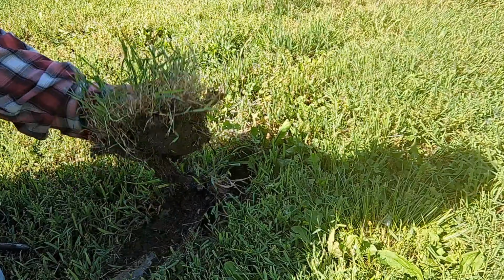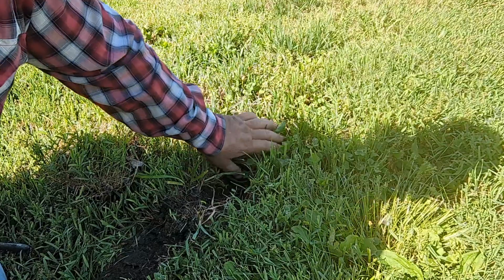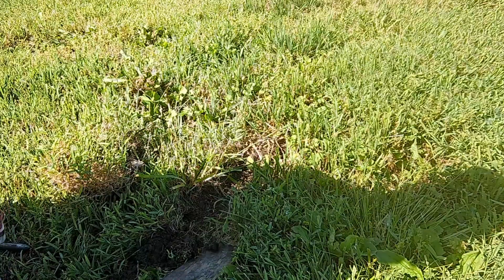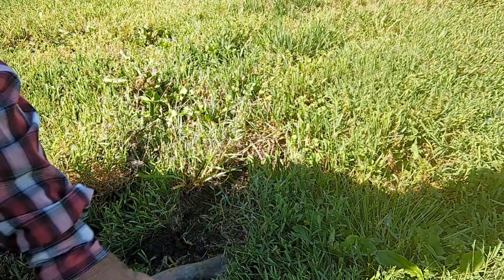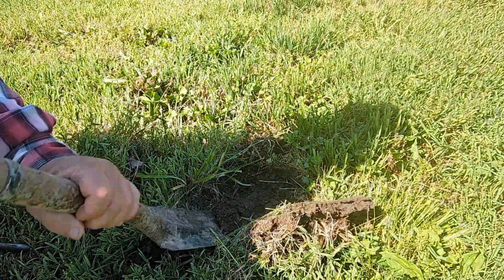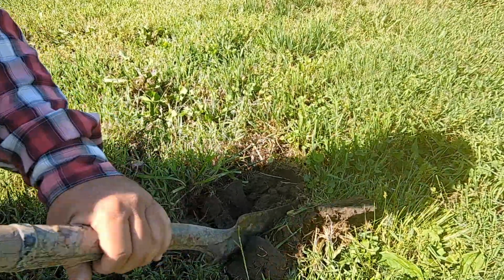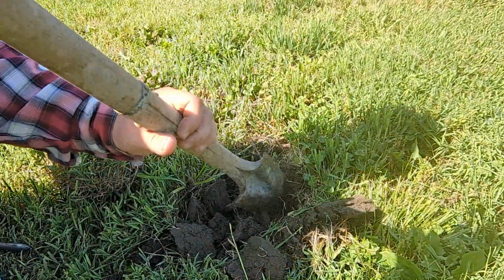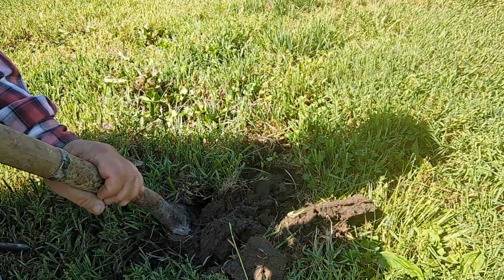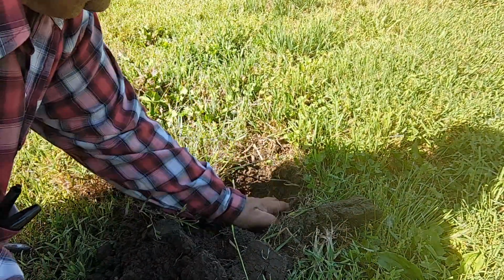You're just cutting the sod. That's all you're taking out, okay? You're just cutting that sod back. Kind of clean that up a little so we get our hole to stick out a little bit. And come over here on the side and you do the exact same thing. You're just cutting the sod, okay? Lay that back. Now dig your bed as normal. Bring that dirt back, just like so.